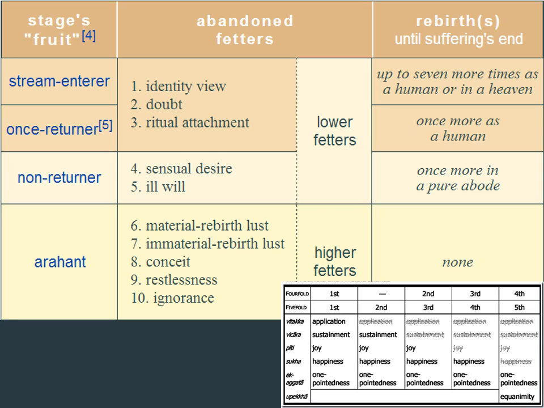These are the above 8 supramundane factors, each combined with each of the 5 kinds of jhana. So that adds up to 20 active factors, right? Remember, with the 4 stages of the noble ones, so stream enterer, once returner, non-returner, arahant, each one can also do the 5 jhanas. So we have 4 times 5, which equals 20 active factors.